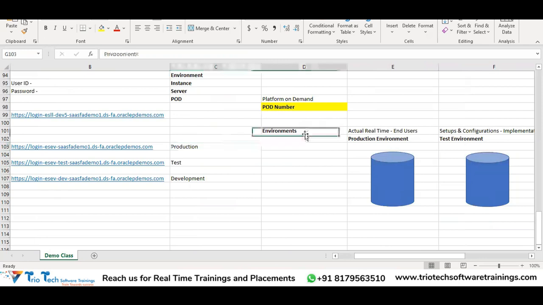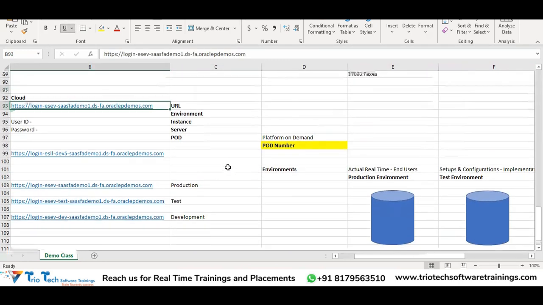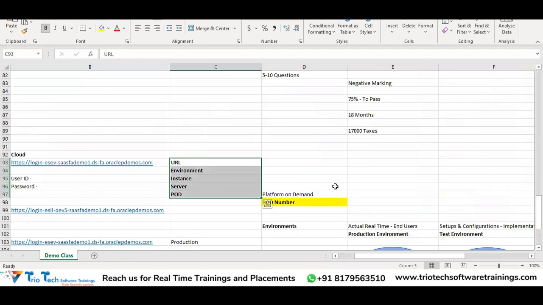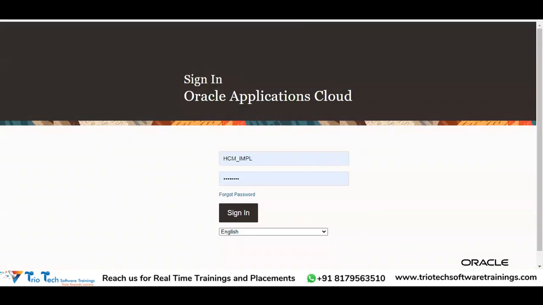So these are about the Oracle application that the customer will get when they buy the license from the Oracle team. Now, let me move on to the application, how it looks like. As I told you, it is a cloud-based application. Once you copy paste your URL in any browser, it will prompt us to this particular screen, team. Sign in, Oracle Applications Cloud.